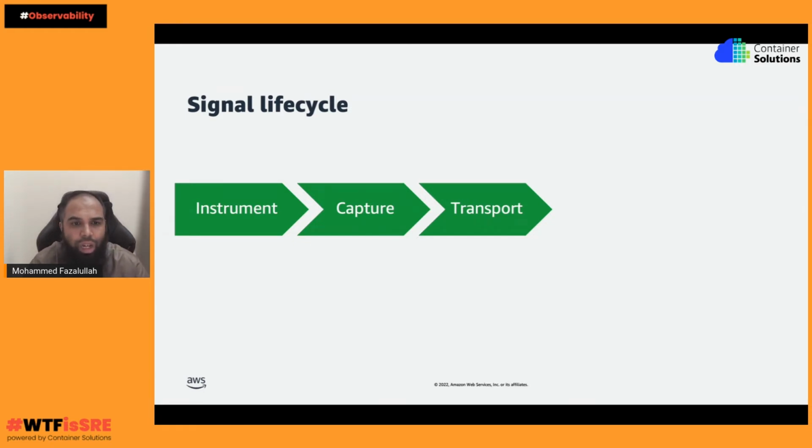Especially if it's a container or a VM, you want to get that signal out of the container or VM. And the other side is if you're using managed services, like for example, a serverless service like AWS Lambda, which is functions as a service, you get that out of the box, where the signal, if you're writing logs, for example, gets transported directly to a service like CloudWatch, where you can look at the metrics and the logs directly.